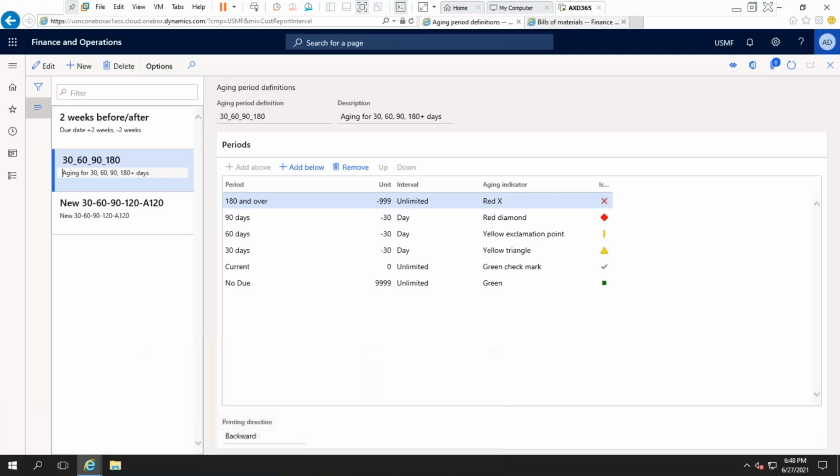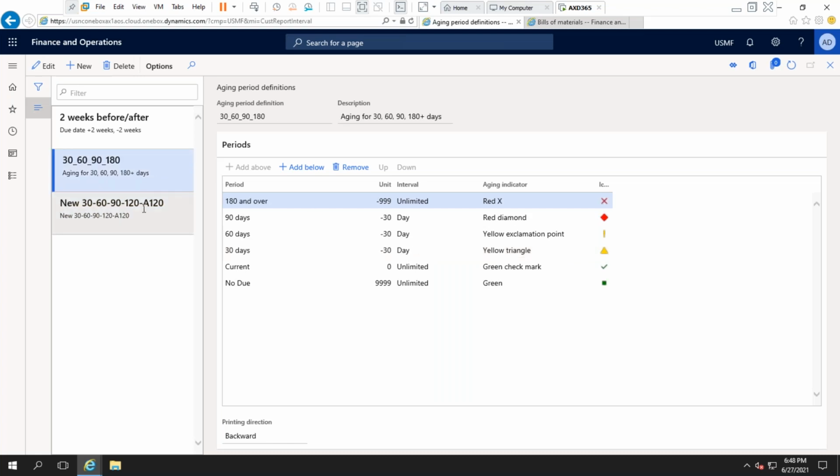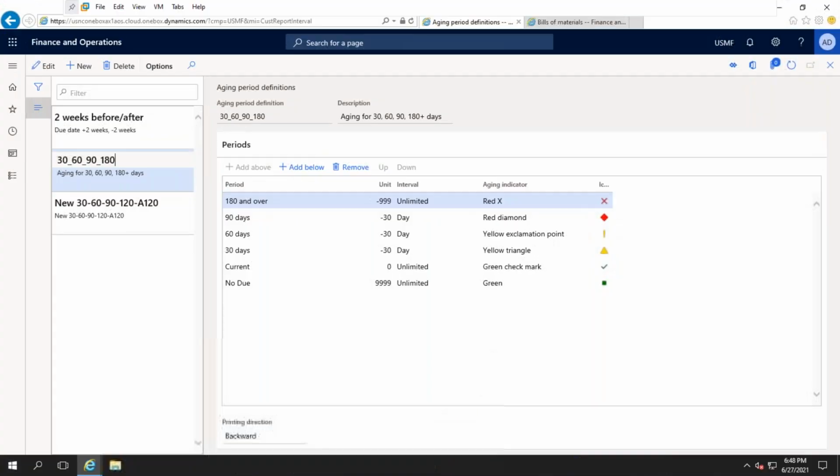If you map this one, it is minus 1 month, minus 1 month, minus 1 month. So they are speaking the word 30, 60, 90, but your intention is you are mapping like this. Understood? Any confusion here? This is most important. Whether you want days report, perfectly 30 days, this is the report. If you map month report, at any point of time, it will be like this.